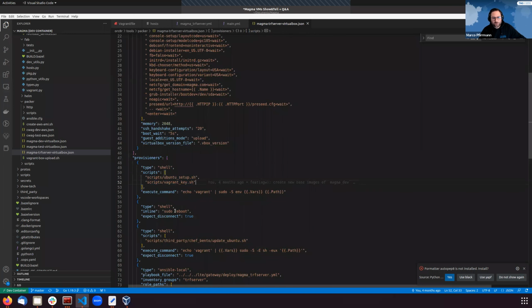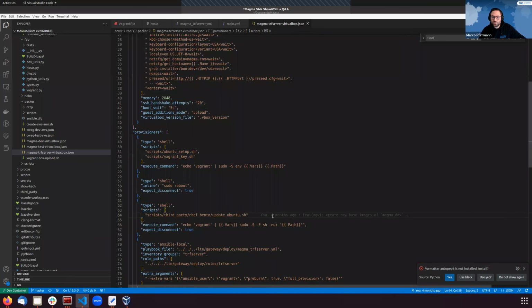After that, for example, we do a reboot. We update Ubuntu. We use a third-party script from a GitHub repo, which I will also come back to later. So basically, the script ensures that the Ubuntu we are building here is at the latest version.